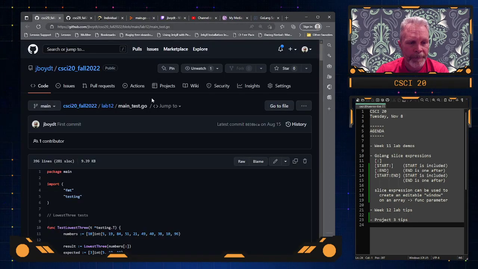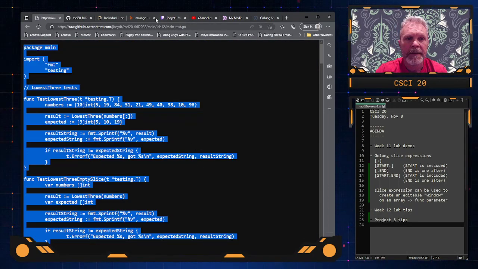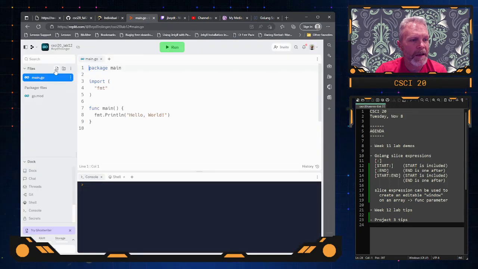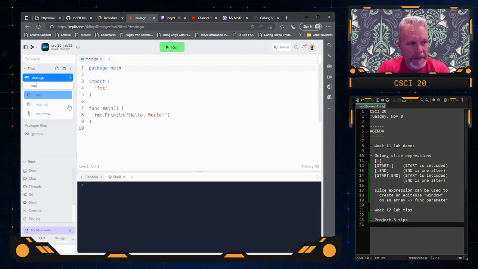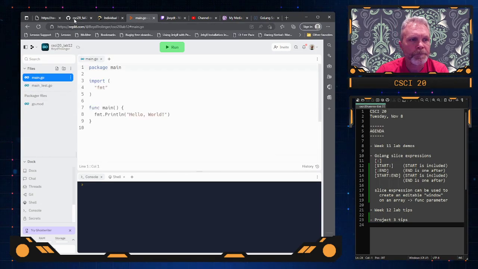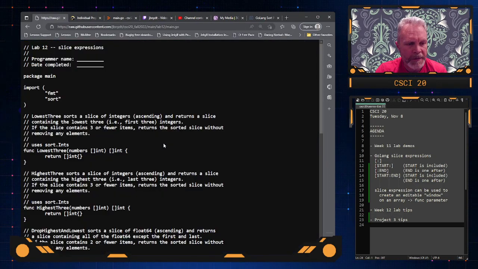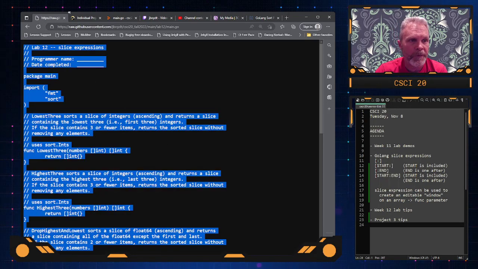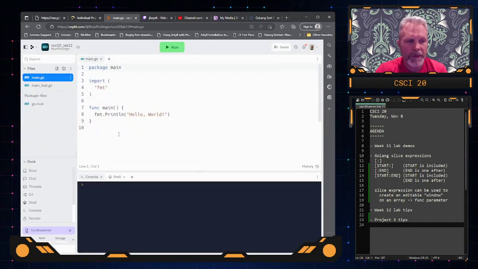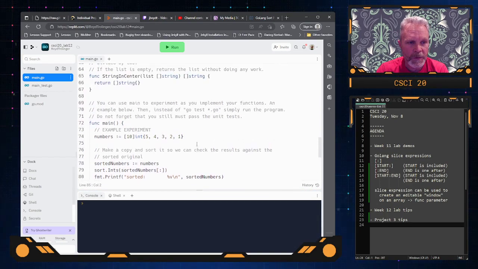Let me grab the lab code. I'll get the unit test so that you have seen me do that, so that maybe you will not forget to do it. main_test.go. Plug in the unit test. Don't need that anymore. And we'll get the starter code, and we have a good amount of time this week to look together at what is required.